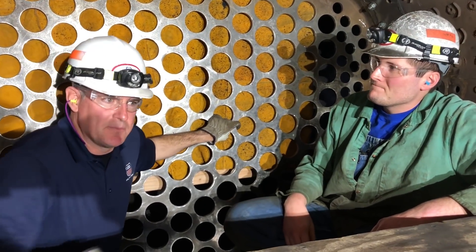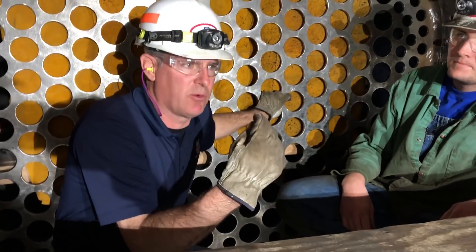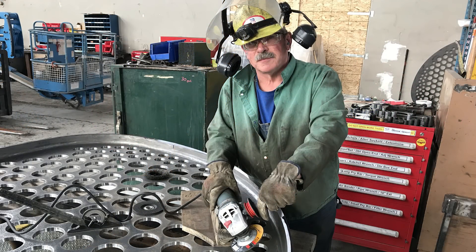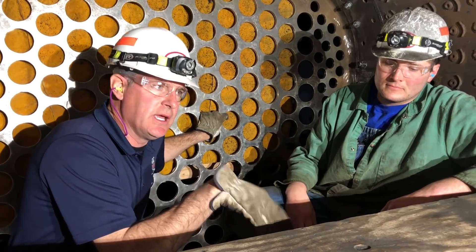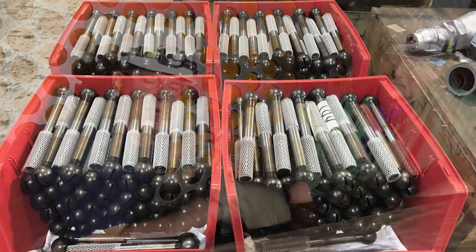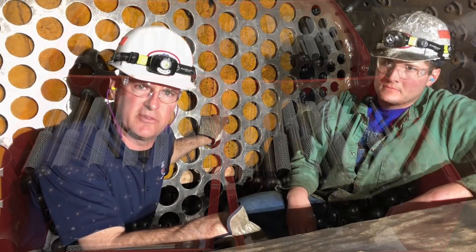Yeah, very good. A tremendous fit-up — when you're working to fit these sheets up it requires that both plates are beveled to take the weld necessary for these high-pressure steam locomotive type patch welding. It's just a tremendous process, all code material, and now we're going to start the process of installing nearly 500 different types of staples inside this firebox to finish this big milestone on this big project.